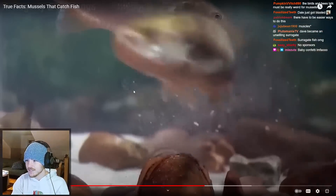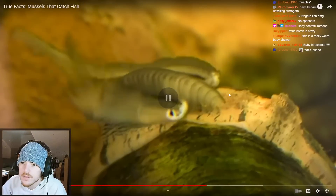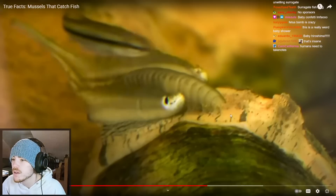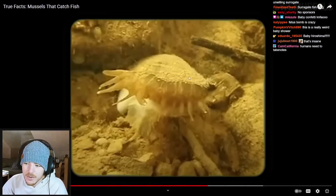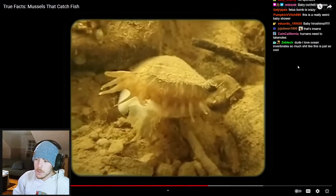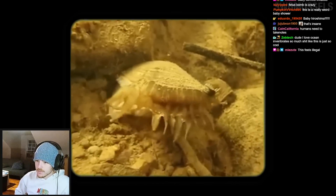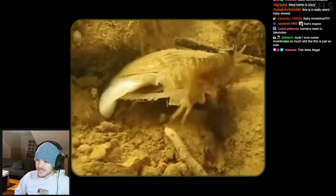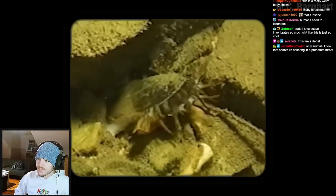And it's not just fishes either. Mussels have changed their lips to look like all sorts of things. Wait, I think that was a bridal shiner - that video might have been taken in New Jersey. If you want something fancy, look at this one right here. Wait for it. There it goes. It's a little crayfish. Then you get to the end and you gotta reset it. Zip ding! And look at this - they come in evening wear too.